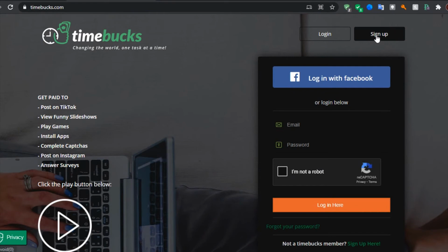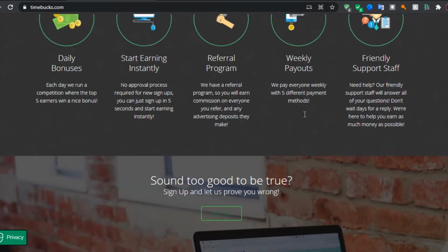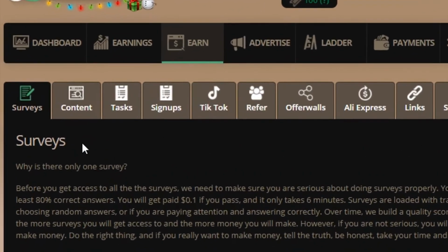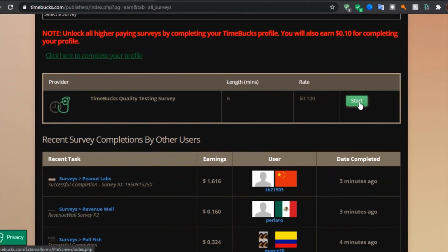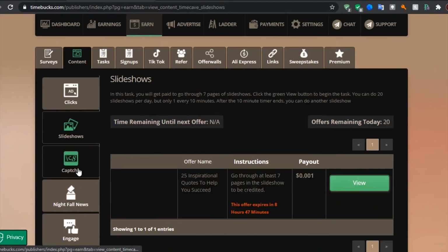You'll just need to connect it onto your computer, and that might seem like a drawback, but once you see all the different jobs that you can do in order to earn, you'll see why this website is worth it. You can also complete surveys, try out some sweepstakes, and check out different types of content and much more. This website may even seem like fun to you. What you will need to do is create your own account on this website and then look at the top tab on the page and click on the Earn button. This will display other subsections that you can then click on in order to start earning through this site. You can discover for yourself which method and tasks work best for you.